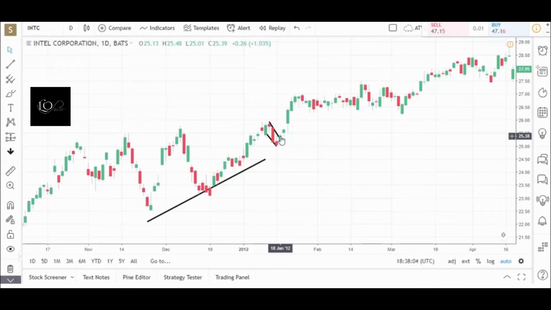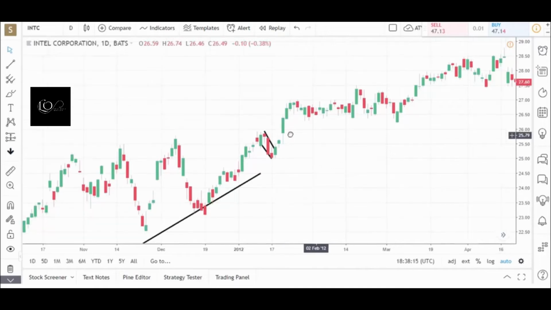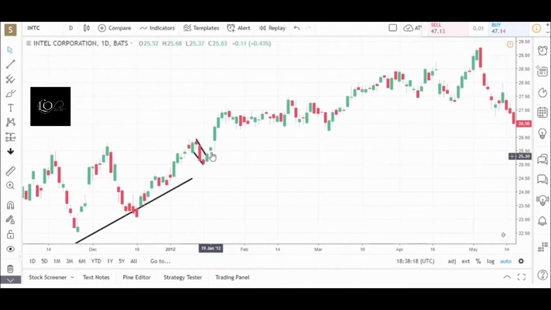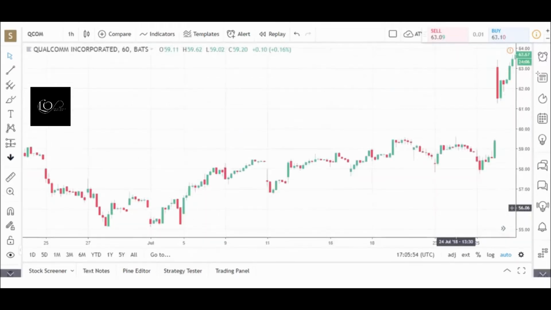This could have been our buy signal, or we could have purchased the following day after it was clear that the stock had broken this short-term flag pattern. The stock continued to move up from here, which is around the 25.5 level, up to around the 29.25 level before turning down. So this was a continuation flag in a bull trend in Intel, and gave us a buying opportunity when the stock pulled back. Now let's use the chart of Qualcomm to look at a pennant pattern.